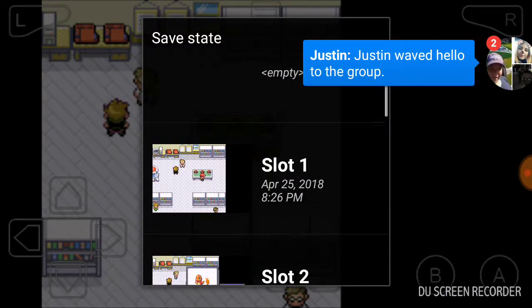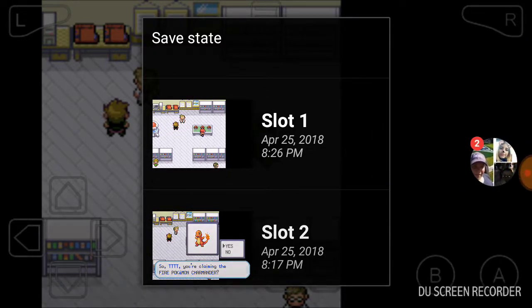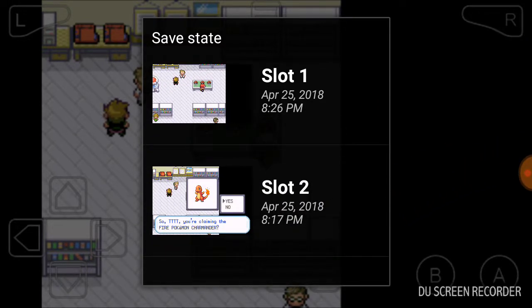Save your game. Oh, sorry, guys, that's my group chat. Yo, get out of here, group chat. After you save your game.